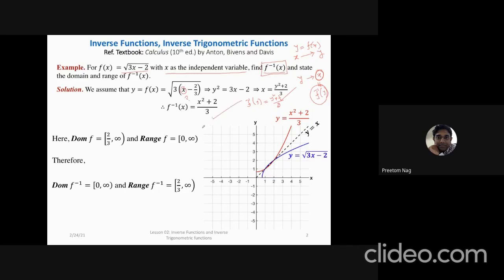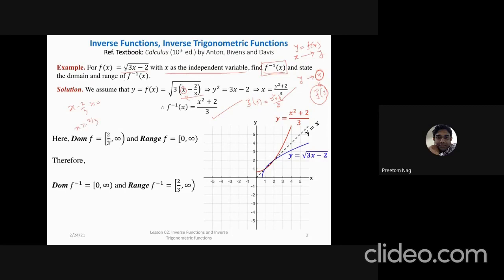Okay, next হচ্ছে what will be the domain and range for f inverse of x. So আমরা যদি f of x এর domain and range টা বের করতে পারি, then f inverse of x টাকে জাস্ট আমরা alternatively লিখতে পারবো, just reverse করে দেব. So domain of f is here. What will be the domain of f? That we can easily imagine: the square root of (3x minus 2). For the domain, 3x minus 2 is always greater than or equal to 0. So x is greater than or equal to 2 by 3. So domain will be from 2 by 3 to infinity, right?